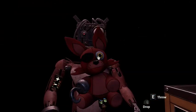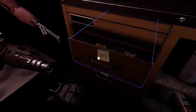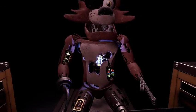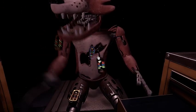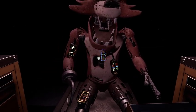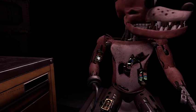I love throwing that. Welcome back to Parts and Service. Foxy has been out of commission for quite some... Oh no. It looks like Foxy's proprietary servo motors are malfunctioning. It is recommended that you... Good job. Foxy has regained control of his legs. A gentle reminder. It is recommended that you keep an eye on Foxy at all times. Oh no. It looked well done.